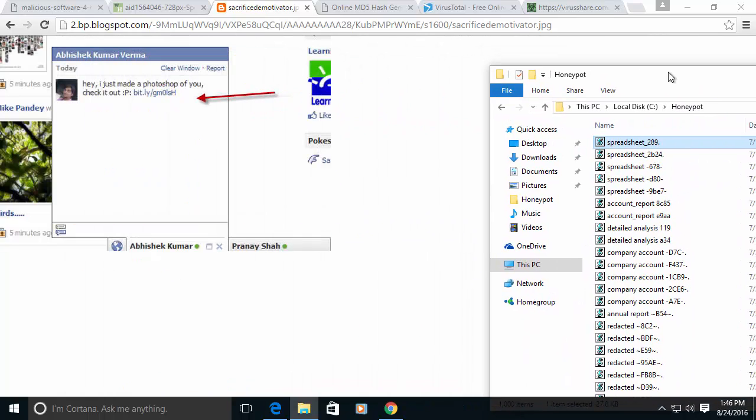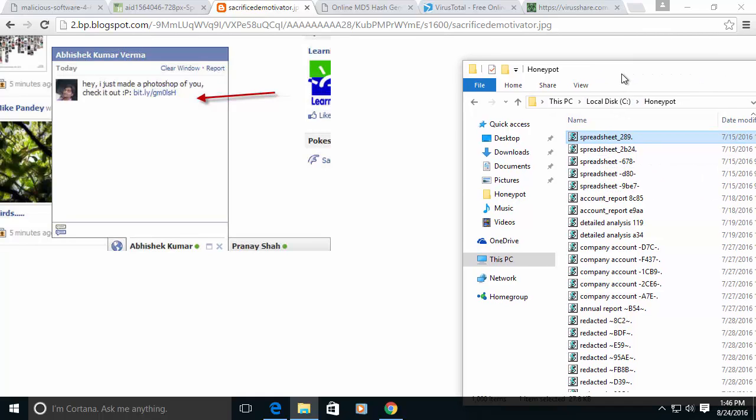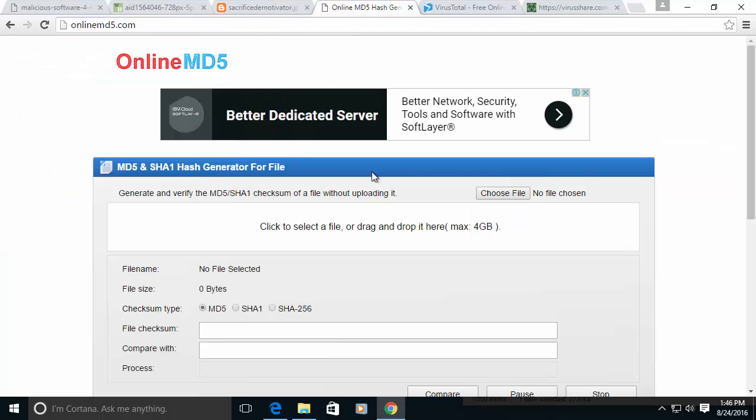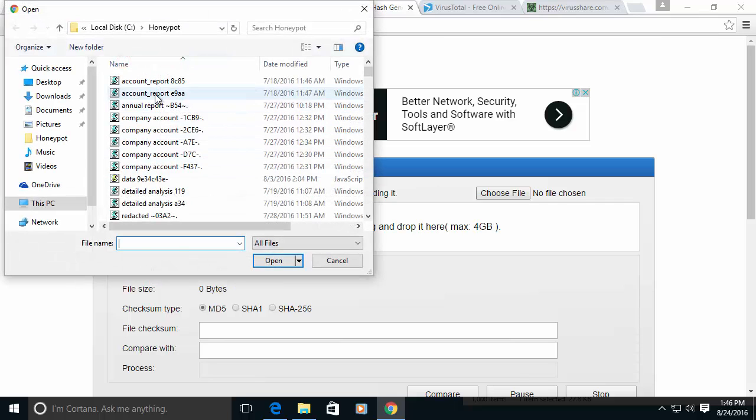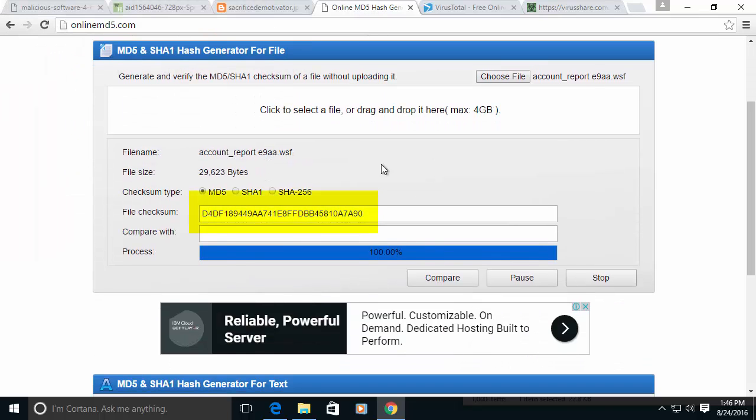So how does an antivirus software detect a virus? It's simply comparing the file that it is scanning to a database. And how exactly do they do it? Each file is converted with a mathematical algorithm called MD5 to a number. So if I choose one of the files and run this MD5 hash on the file, I will see this string. This is a string with numbers and letters that is one of a kind to this file.